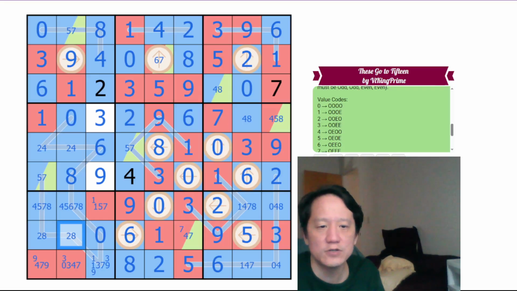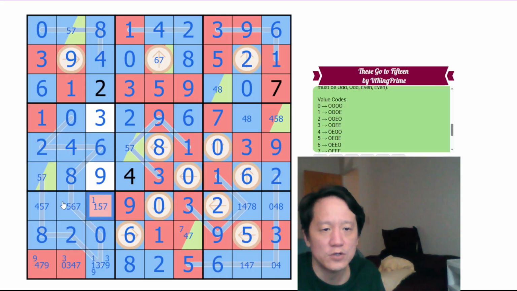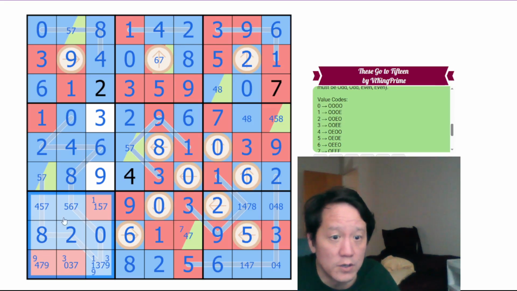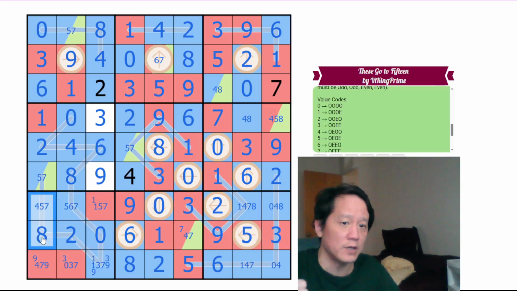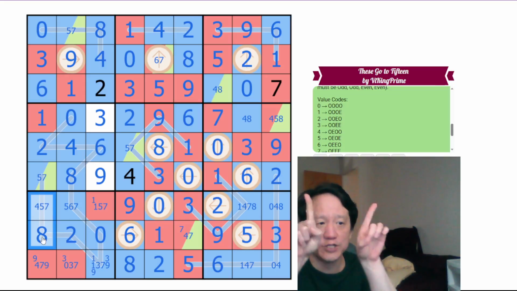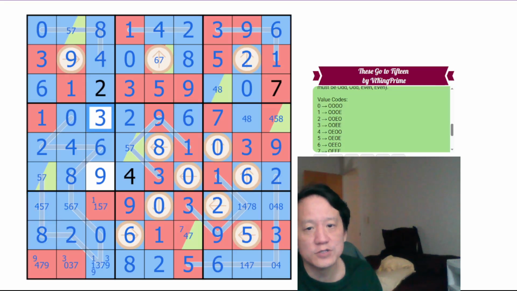This 8 eliminates 8 here, so that's 2, which makes this 8. There's no 8 here. 8 can't be here. 2 eliminates 2 here, so this is 4 and 2. Therefore, this cannot be 4 here, no 4 here. The Schrodinger here cannot be here or here. It must be the sum of 2 odd digits adding up to an even. So this is odd and odd, which means this must be the Schrodinger. So this is Schrodinger, which means this cannot be Schrodinger here. So this must be Schrodinger here.